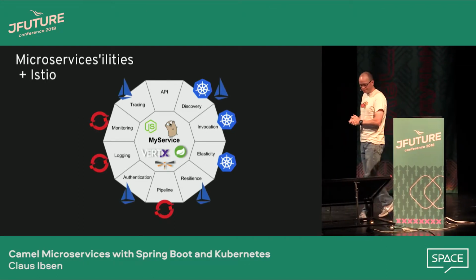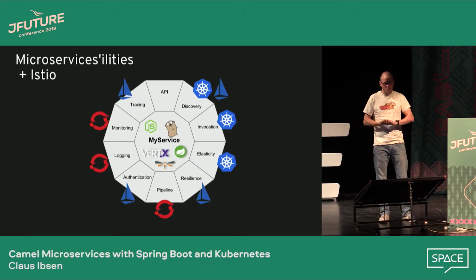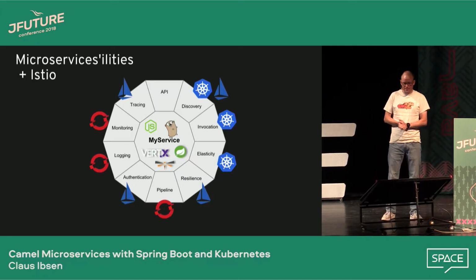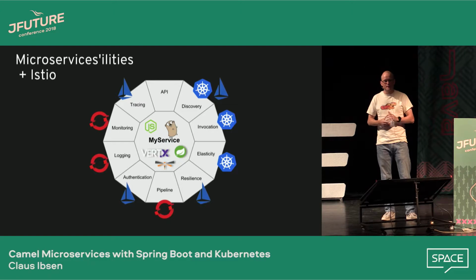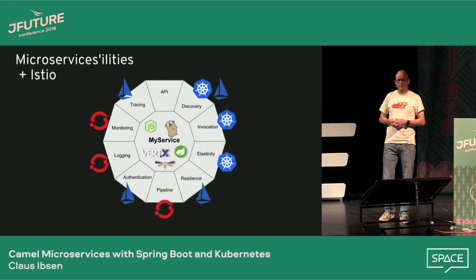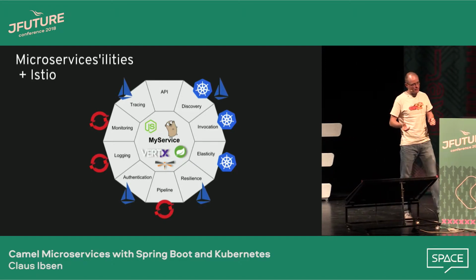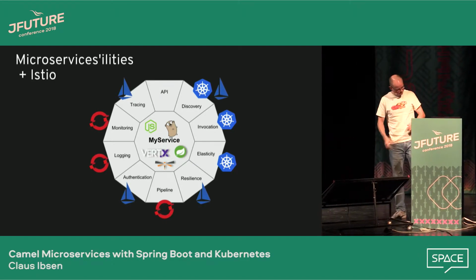Also on top of that, there is a new product coming around called Istio in the space of what is called service mesh. Istio is gaining momentum and is very interesting to take a look at. Istio tries to be a solution for connecting service in a more secure and fault-tolerant way. So it has features around resiliencies and authentication, and also related to tracing and even APIs. So keep an eye on Istio.